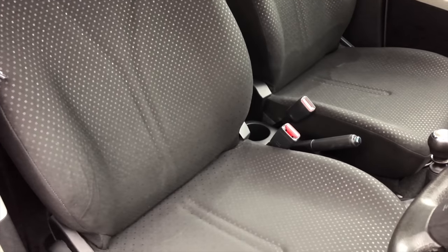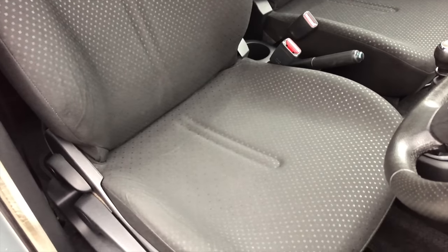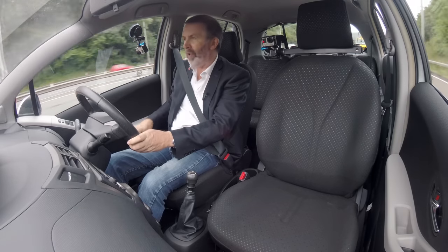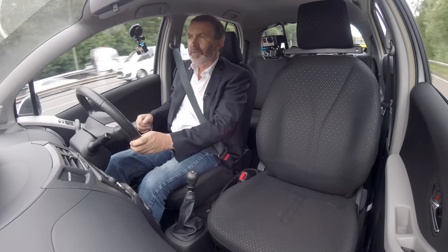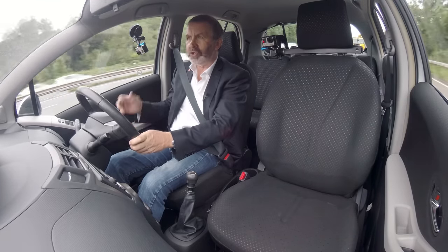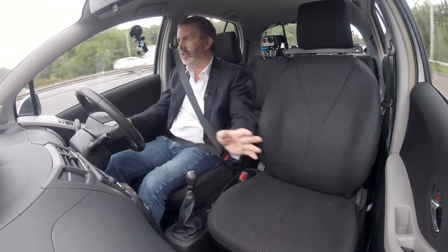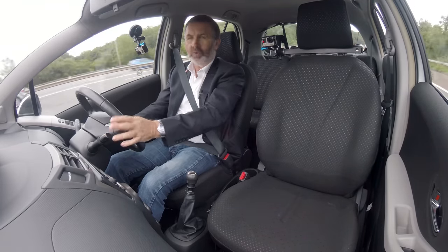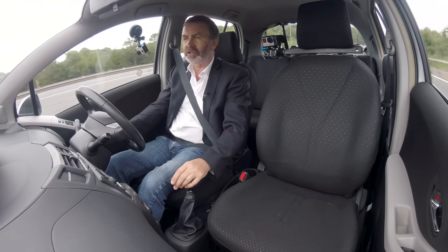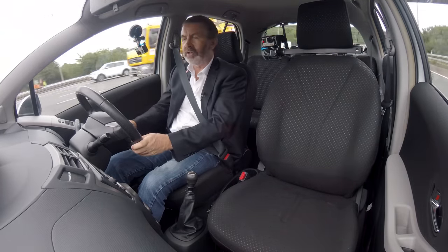Really clean inside. One problem with this hard plastic is that it tends to get scratched around where you pull the door to if somebody's been wearing rings and stuff. But this is all nice, and once it's been scratched, there's nothing you can do to bring it back, really, because it's also got kind of a stippled effect.